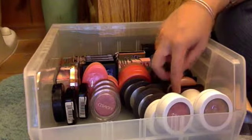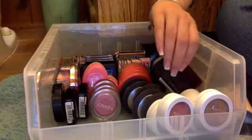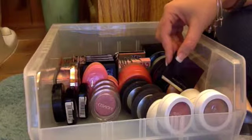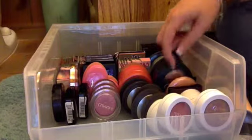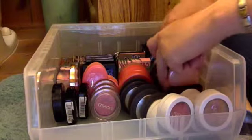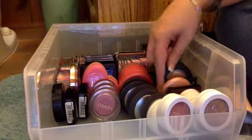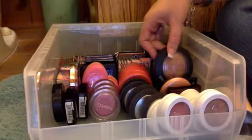Then back here, behind the ColourPop ones, I have a Kevyn Aucoin Celestial Powder in Starlight. This is absolutely gorgeous. I'm so happy I got that, but that is the most expensive highlighter that I own next to the Becca Shimmering Skin Perfectors, but the Becca Shimmering Skin Perfectors are so much bigger than these. Then I have a Stila All Over Shimmer Duo in Kitten, the famous Kitten highlighter, which is very pretty. Then I also have a NARS highlighter blush in Albatross, which is also one of my favorites. I love all my highlighters. There's really not one here that I don't love.